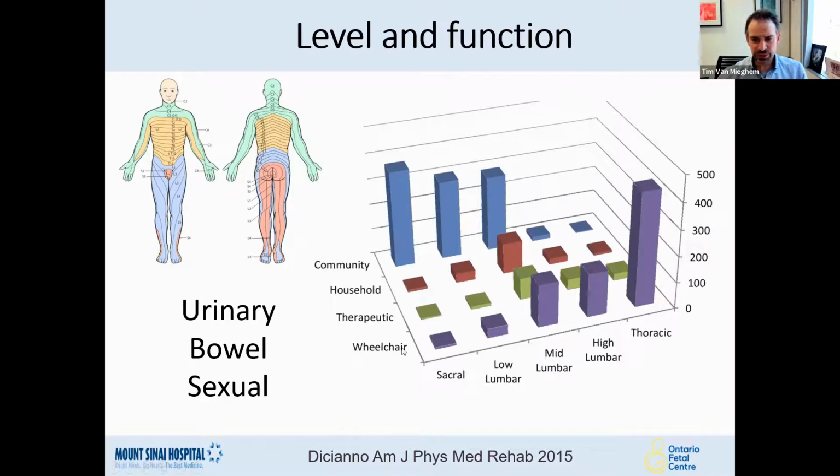What you can see here in this graph is from a really large series of kids treated expectantly before birth, comparing their ambulatory function with the level of the lesion. You can see that in most kids with a sacral lesion, those are community ambulators, and those kids will be able to get around with minimal walking aids or maybe ankle orthotics. Same thing for low lumbar lesions, but when the lesion starts getting into the mid lumbar region, and certainly if we go high lumbar and thoracic, then more and more kids will need to rely on wheelchairs or walking aids. So that's why looking at level of the lesion is really important.